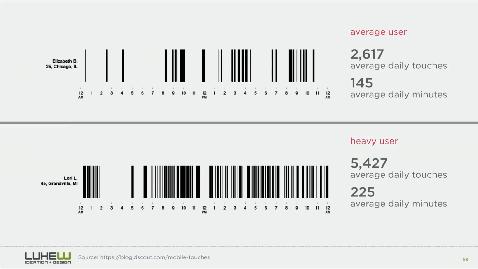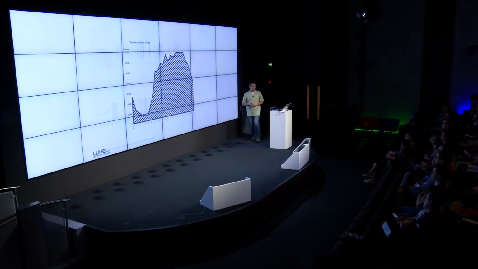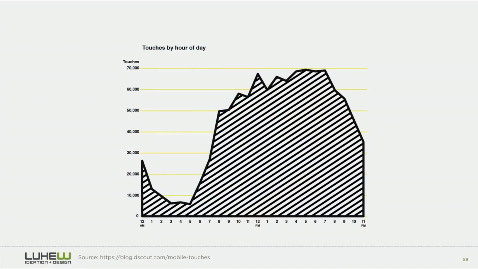Now, what you see again is a lot of these sessions are short and bursty. They sort of echo the data we saw before. Long usage sessions are rare. They're mostly Netflix and reading. But in general, people prefer lots of little sessions with breaks in between them. That's the reality of how these mobile devices get used. What the average user's touches look like per day, you can see we do sleep a little bit, it is true, but most of the rest of the time we are actually on our phones. Right? A lot of phone touching throughout the day.